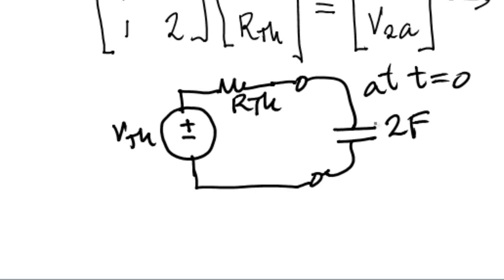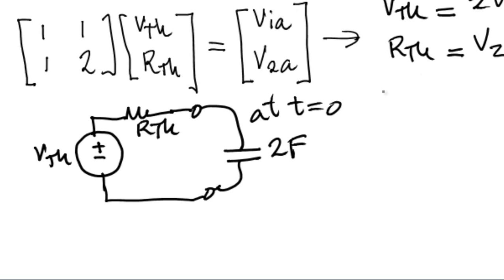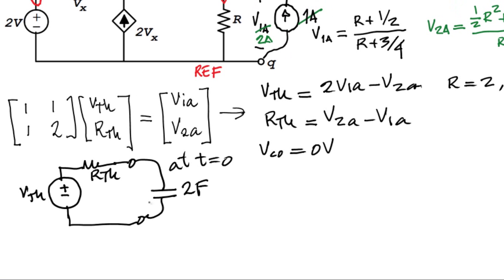The question was, well, the initial voltage of that capacitor is given as zero volts. The capacitor was discharged. What is the final voltage in the capacitor? And we show in class that it is just V7N. So, the final voltage in the capacitor is just V7N, whatever V7N you found up here. And the time constant is just the product of R7N and 2 farads. And those are the answers for this question. Thank you very much.